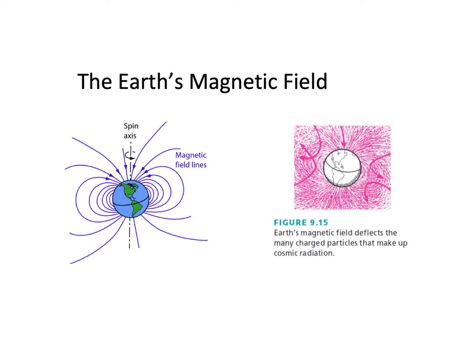Again, remember, here's the takeaway. Anytime you have a charged particle passing through a magnetic field, that charged particle is going to feel a force. And this is how the Earth's magnetic field protects the Earth. Now we can contrast this with another planet in our solar system, Mars. Mars, unlike the Earth, does not have a big magnetic field. And so Mars has a very, very thin atmosphere.